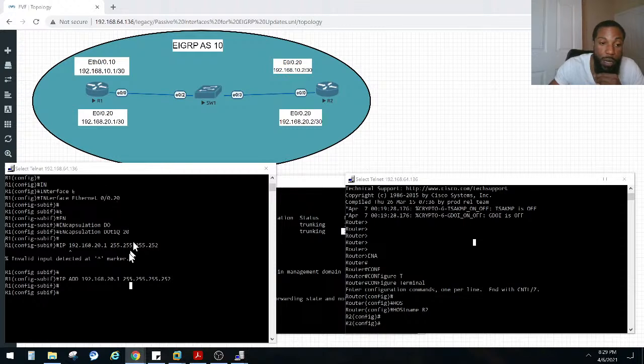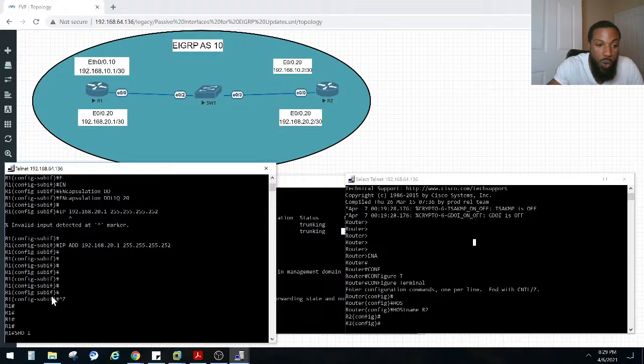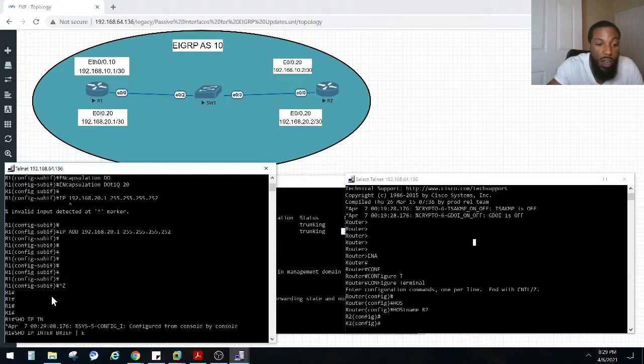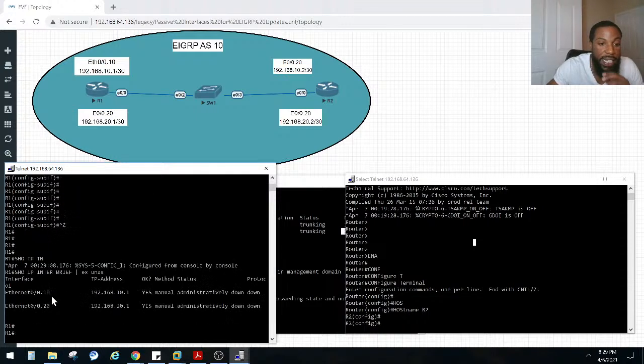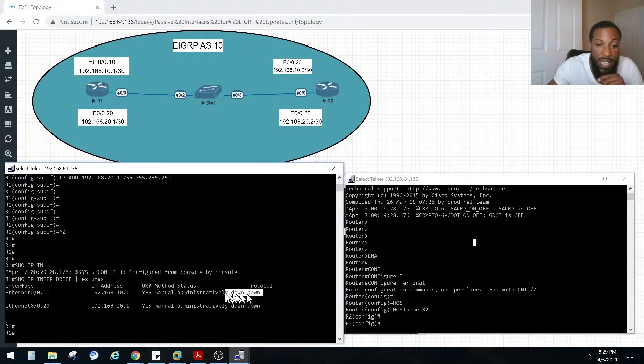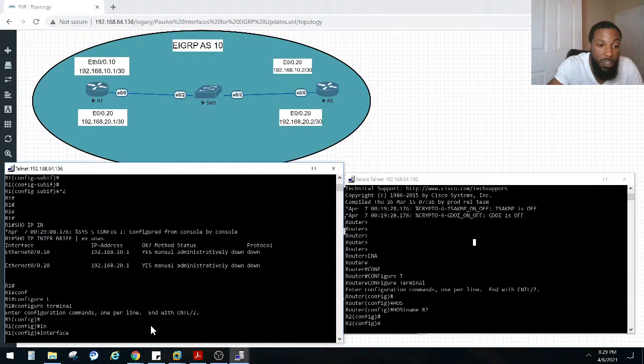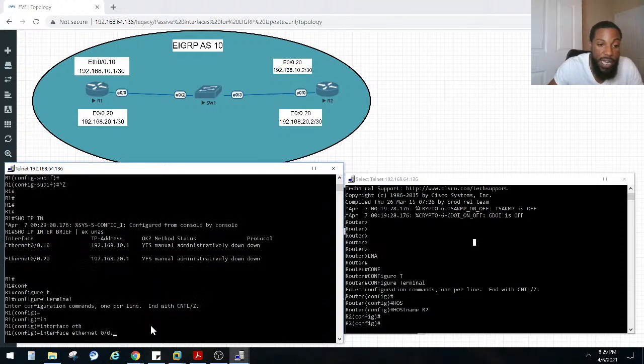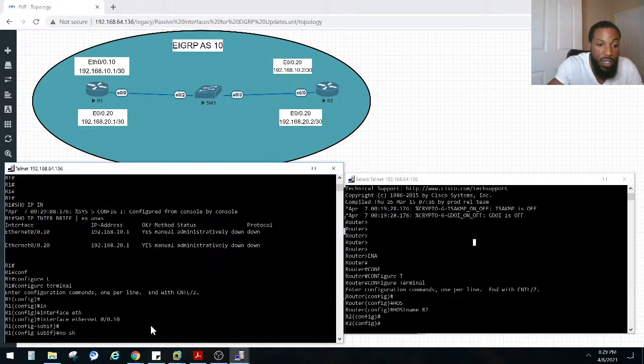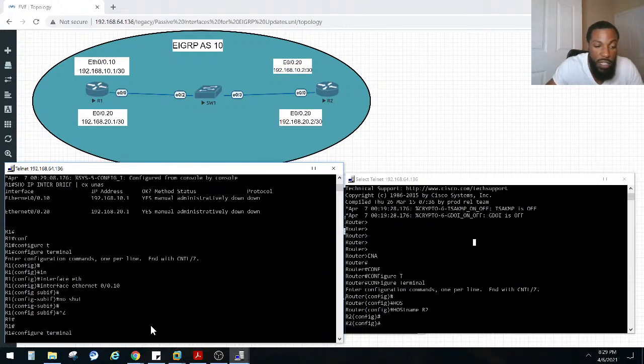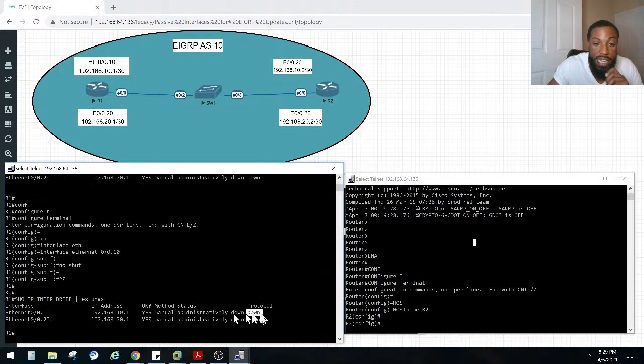But I think I know what you're talking about. So I think we've done the IP addressing. Let's do show ip interface brief, show our work so far, exclude unassigned, and notice that these subinterfaces are down. Can anybody explain to me why they're still down? We can go back to those interfaces, right? Let's pick one, Ethernet 0/0.10, do a no shut, and run that command again, and notice that they're still down. Why is it still down? Can anybody explain that?